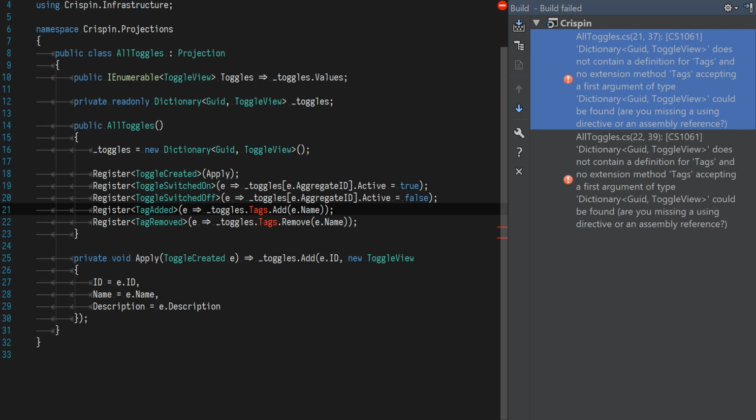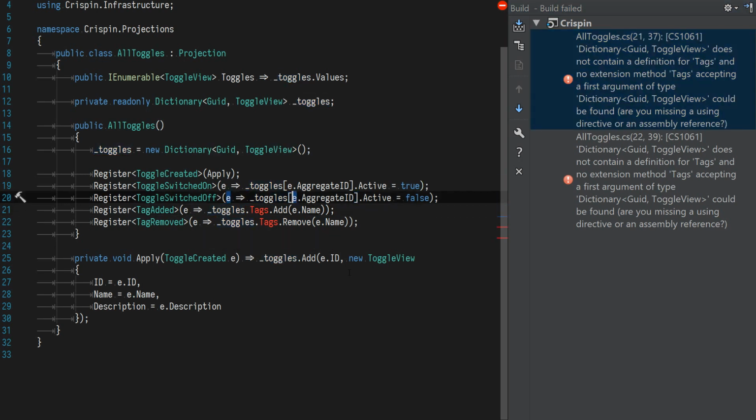Oh, yeah, would probably help if I was referencing the right thing rather than the actual dictionary of everything.